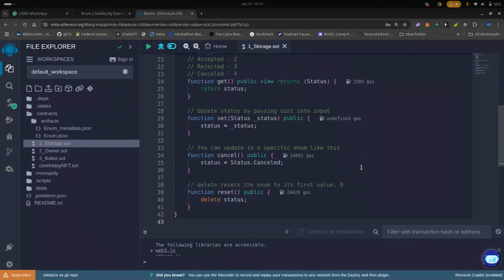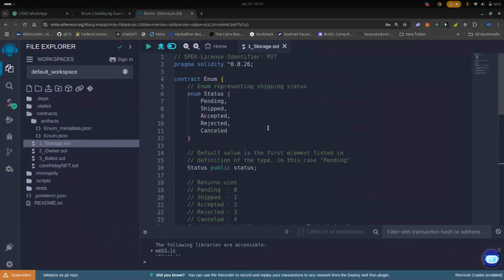So now we use the enum status to set the current status of an item that has been shipped. You can see the options are pending, shipped, accepted, rejected, or cancelled.